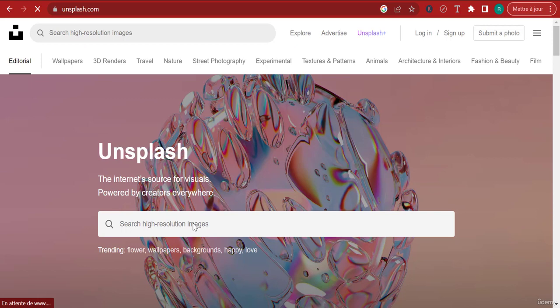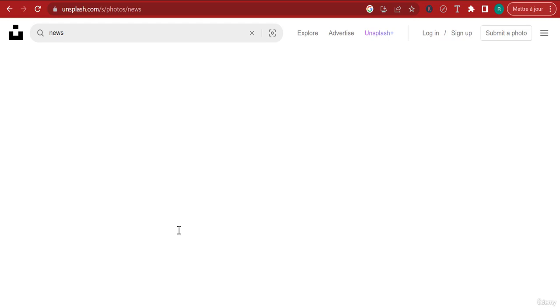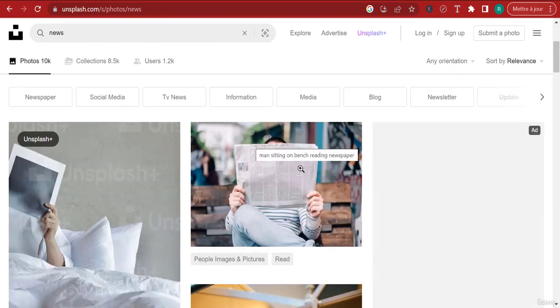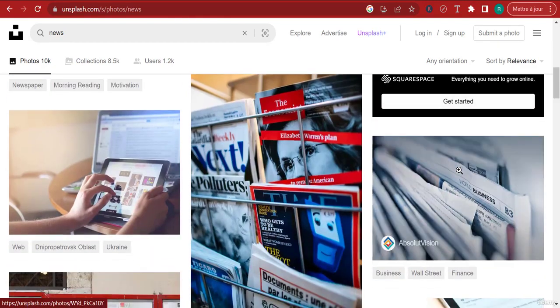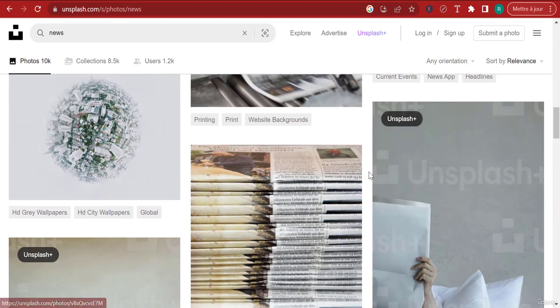So if you're looking for an image that has something to do with the topic of news or journalism, just go ahead over here and add your keywords. And of course, keywords define what image they're going to be showing you. So here, if you search for news, you can find all of these images, which are not bad. So just go ahead and do your research and find some interesting ones.